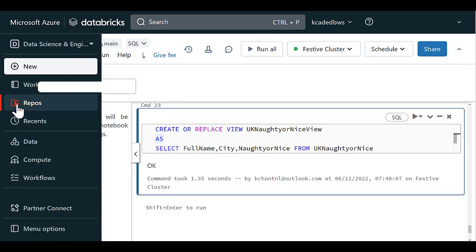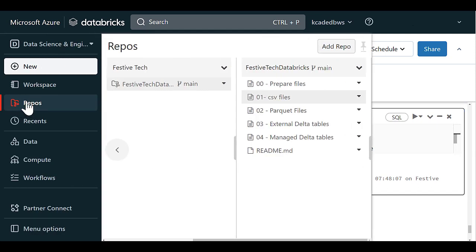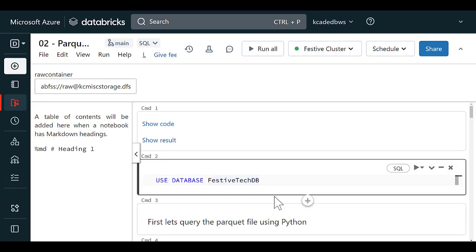Right, so now let's have a look and see what else we can do within Azure Databricks. So, to make things more optimized, Santa and his helpers might actually decide to use parquet files instead of CSV files, which are basically highly compressed text-based files.